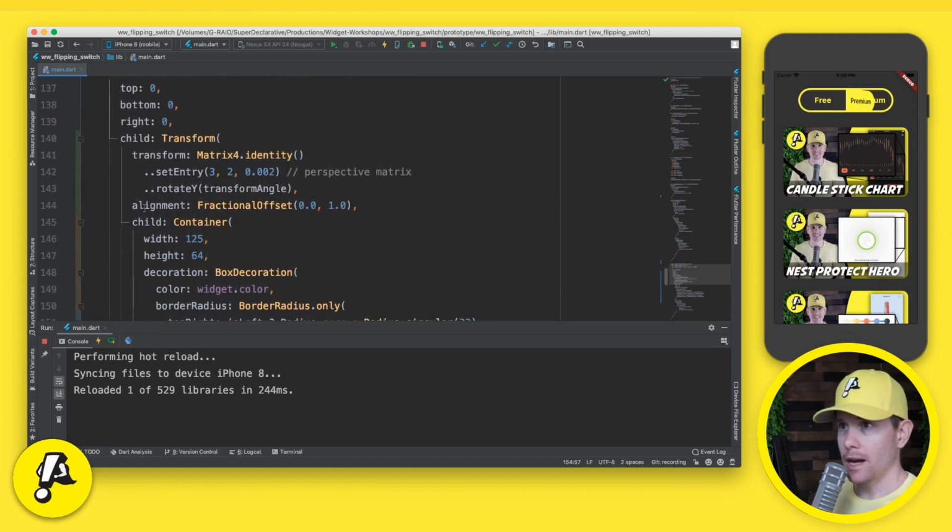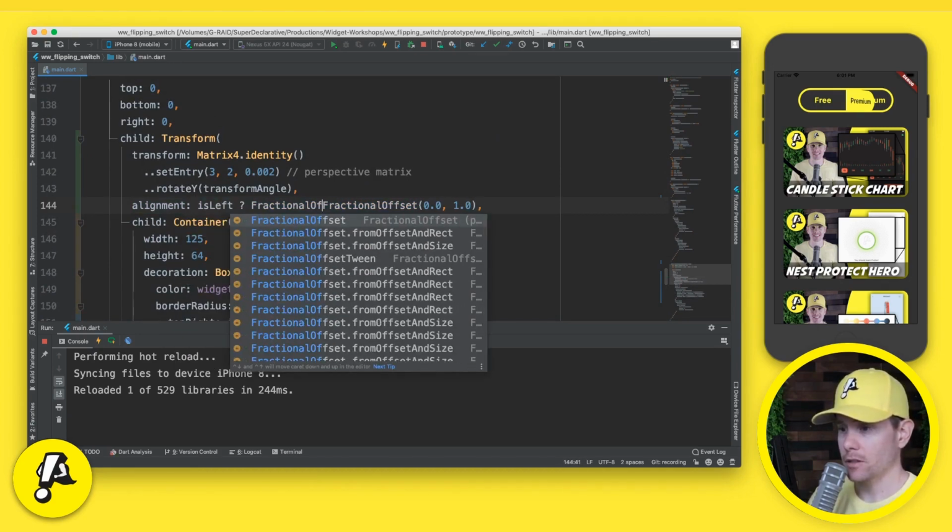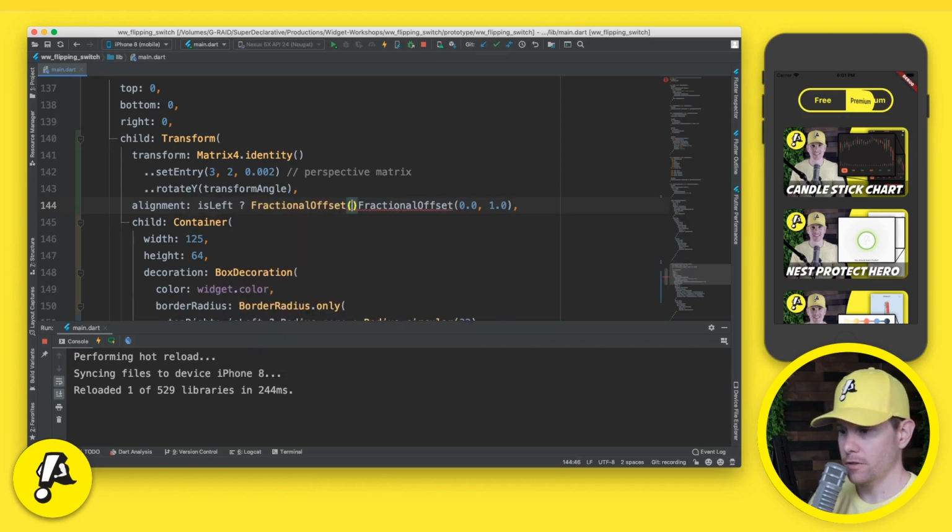And also our alignment. Our alignment is different depending on whether we're on the left or on the right. If we're on the left, we want a fractional offset of 1.0 and 1.0.